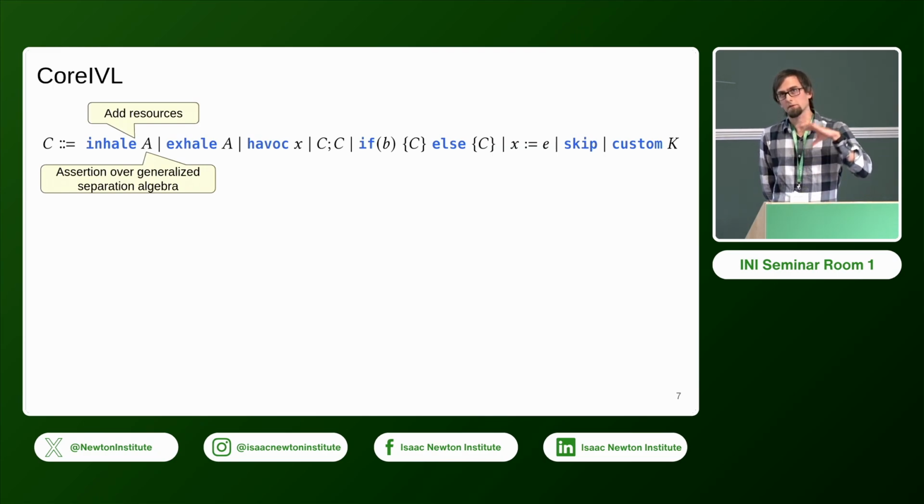But it's also generalized in that the notion of separation algebra is extended, so you can also instantiate it in a way that you get implicit dynamic frames, where you have unstable assertions. But, for example, if you want to instantiate it with separation logic, you just say all your assertions are stable.